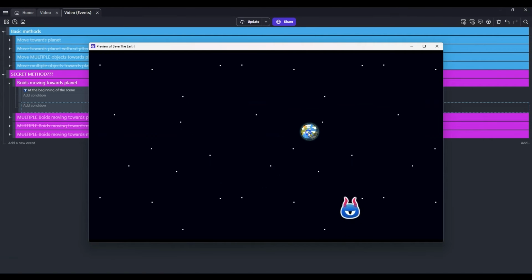So this is kind of more natural, where something that's moving fast isn't going to instantly change direction. It has to, you know, fight its momentum and slow down. It can't just immediately turn directions. So yeah, this is how easy it is to use Boids with just a single object. But let's see what else it can do.